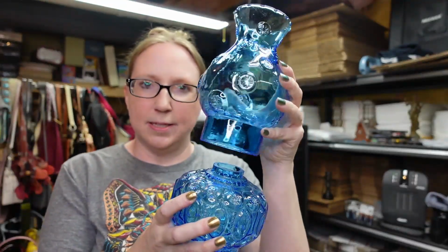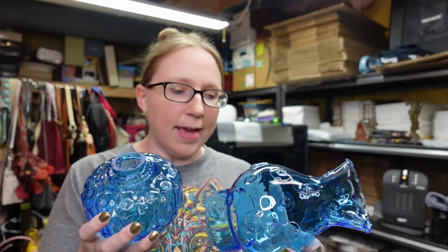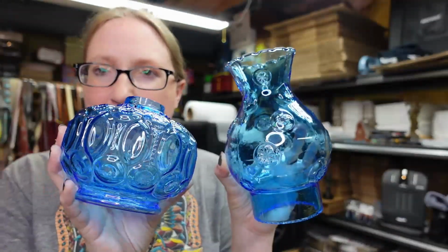Eric actually found these Ellie Smith Moon and Star. This would have been an oil lamp, but it's missing the little clampy bit that it would go onto. So we just listed it as parts, like replacement pieces together. If it doesn't sell and we happen upon the piece that belongs on here, I don't know if that'll happen, but we're always finding stuff at auctions and things like that. Then I might change the listing and make it complete. But for now, listed it as a buy it now for $36.99.